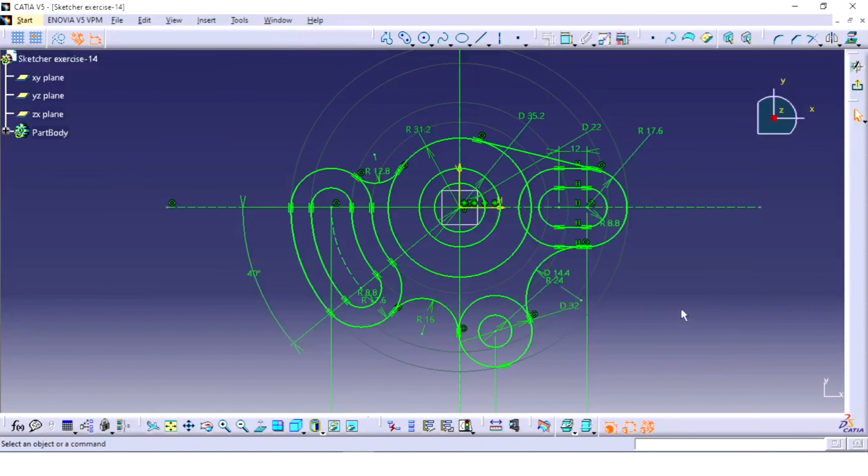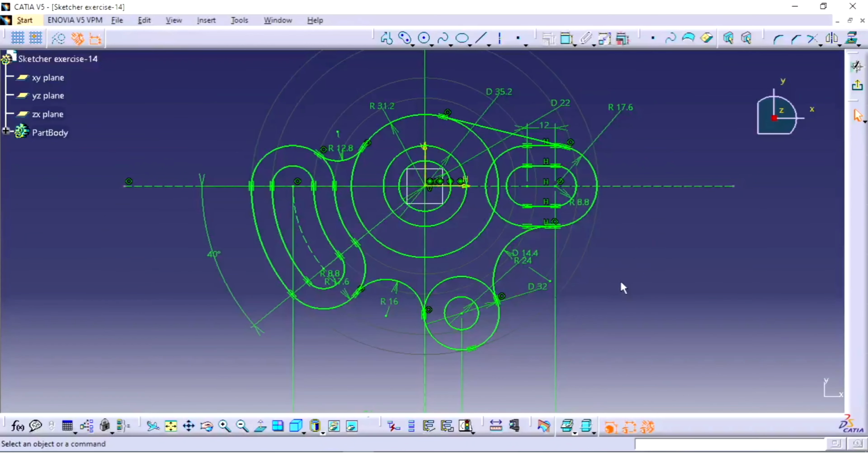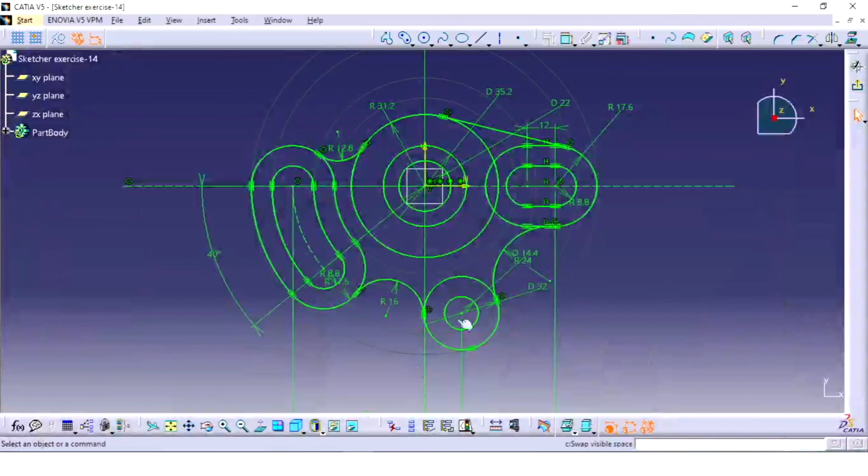Okay, you can see by using the edit multi constraint, we can edit multiple constraints here, and all are created by one command. Now use the quick trim tool, double click on the quick trim, so we can trim this one, this one.